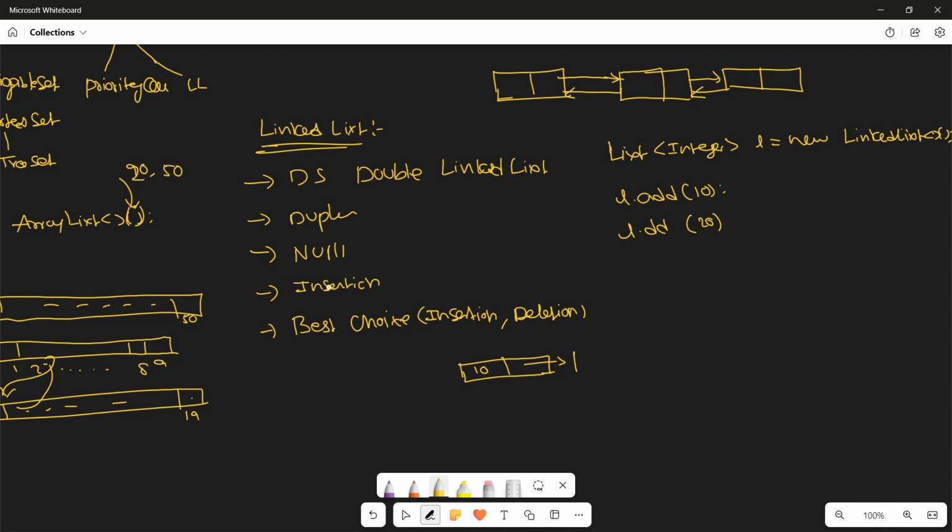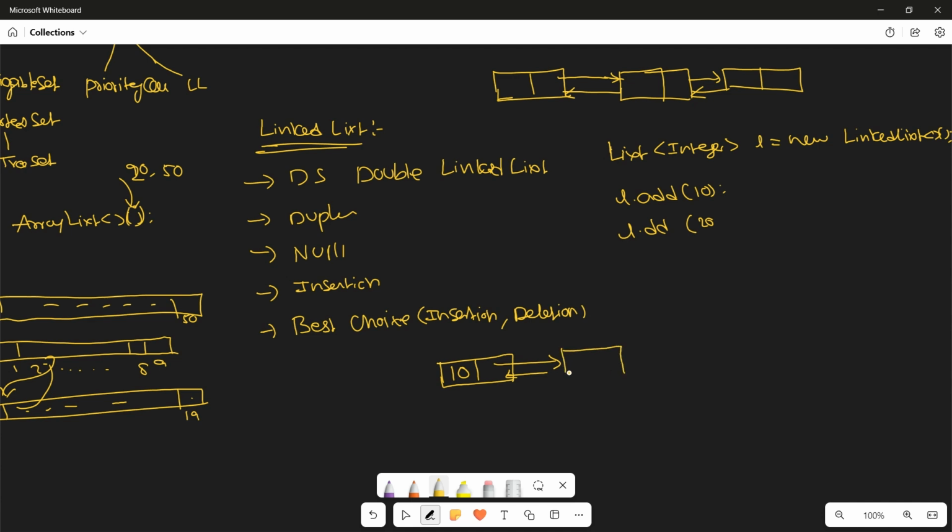Next one, let me try to remove. So 10 is the head node. One will be the data part and the next one will be the link part. It will have a link like this.